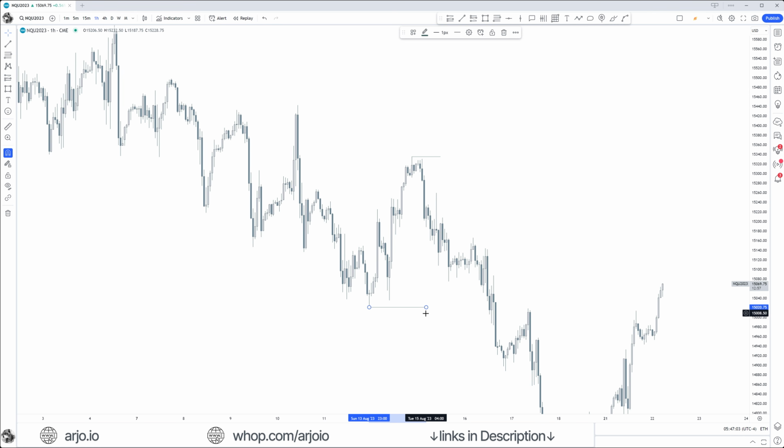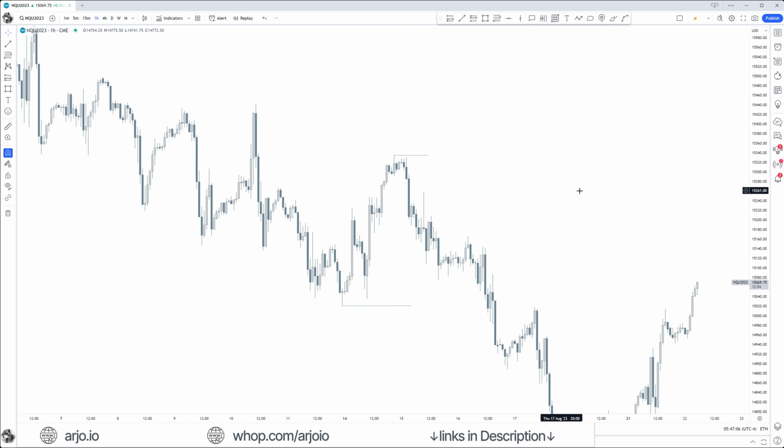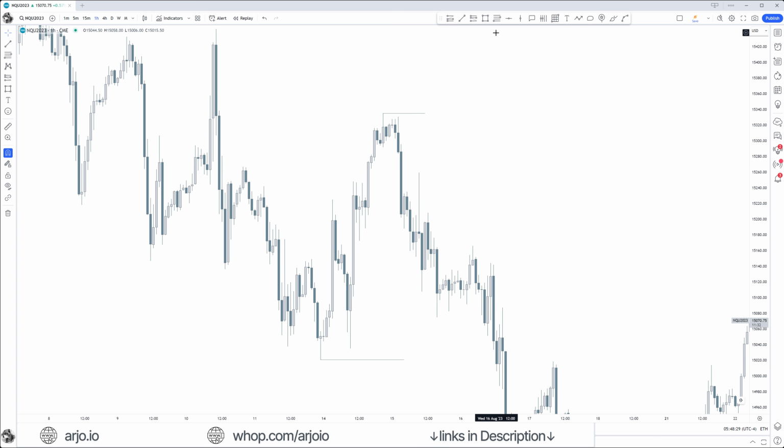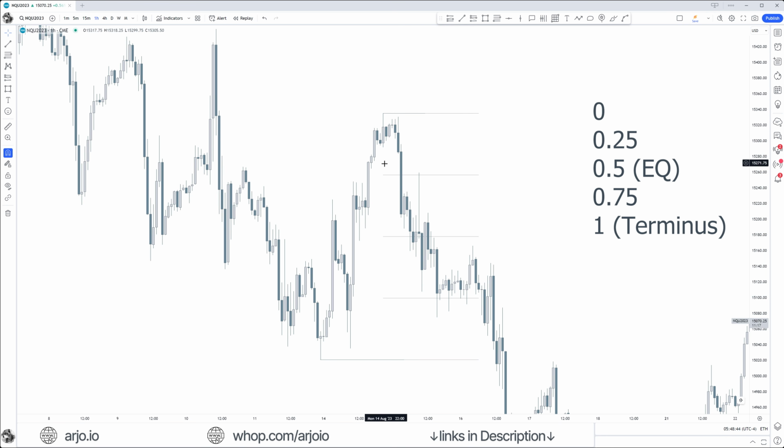And we briefly touched on the short-term ranges, because the short-term ranges we were talking about are exactly how you can know where to enter. Because essentially all you're doing is entering on short-term ranges and targeting the intermediate term low. If we dive into that even deeper, what we can see is if we draw our Fibonacci tool from the intermediate term high to the target, aka the intermediate term low, then these are your swing rates. We have 0, we have 0.25, 0.5, aka your equilibrium, then we have 0.75, and then we have 1. And 1 is your terminus.